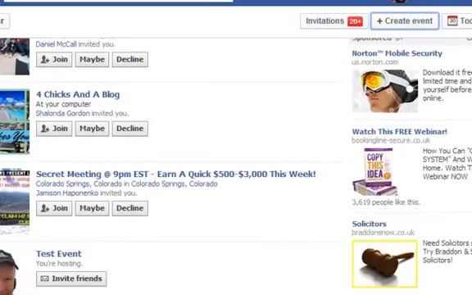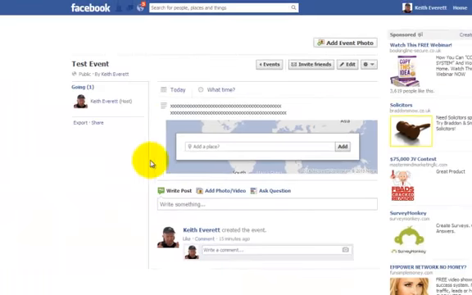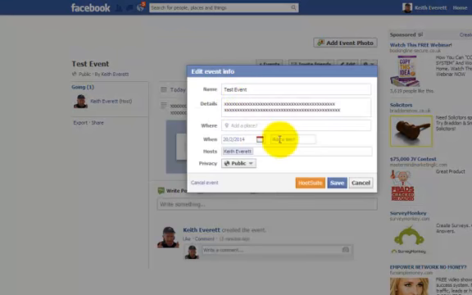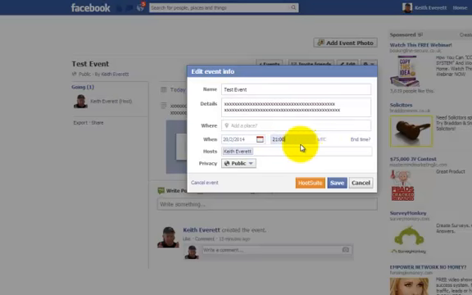And this is the recent test event that I just created, and you can see it brings up the main picture. Now if you haven't put a photo up there as a cover, it will pick up your face or your profile, and this is what it looks like, the bare bones. So I've just called it test event, the last one, and it says it's today, and then you can put your time in. So I can make this 9 PM, 2100. Now you can have when it starts and when you end, but I don't use the end time.